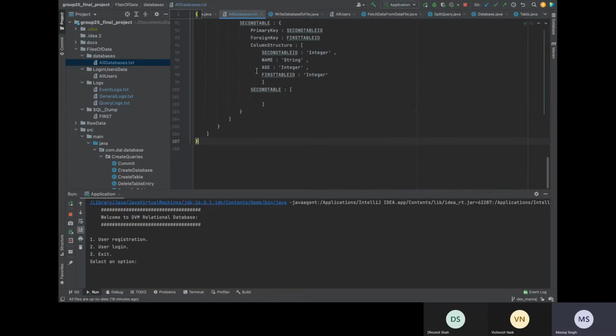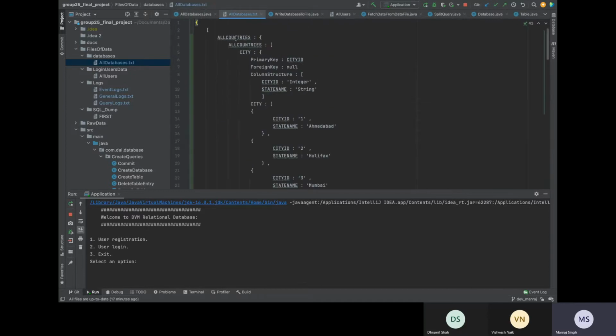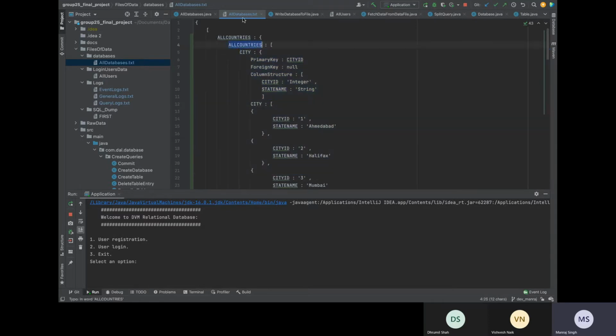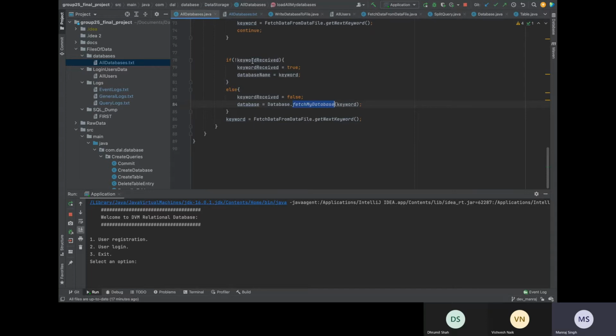Because we know it is split into two values: one is the database name and the second is the database values. This whole part is the database values, the database object. So we need to move alternately. First we fetch the database name because it is initially false, so it becomes true and we toggle it.